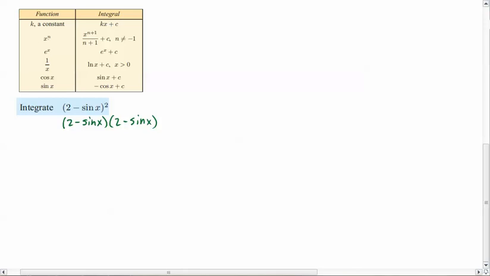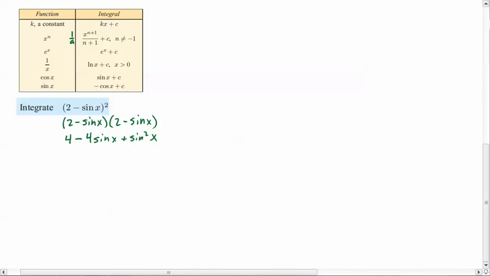I didn't include those up here, but hopefully you notice that for each of those it was just 1 over a, right? And so hopefully we'll be able to get through just recognizing that. So if we go ahead and FOIL this out, we'll have 4 minus, and there'll be a minus 2 sine of x there and a minus 2 sine of x there, which makes minus 4 sine of x, and then negative times negative is positive sine squared of x.